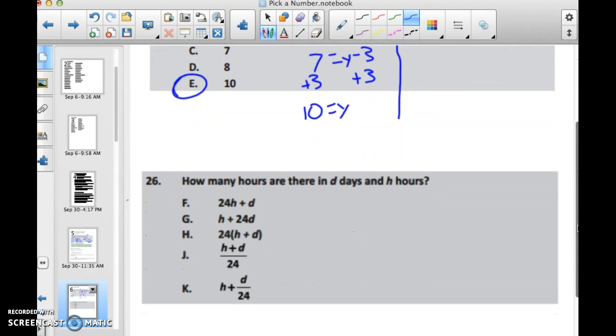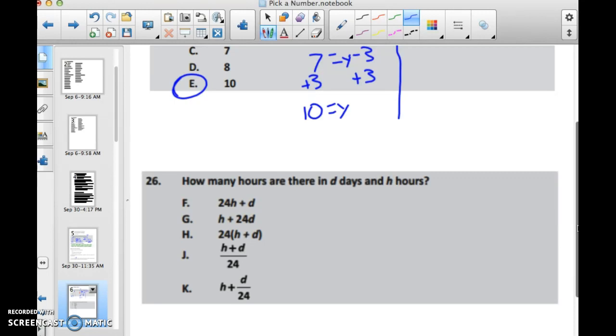Now, with all that being said, if that is confusing, please raise your hand and I will come over and talk it through with you again. Okay, because I understand this strategy can be a little bit confusing at first before you practice it. But I would like you to look at 26.